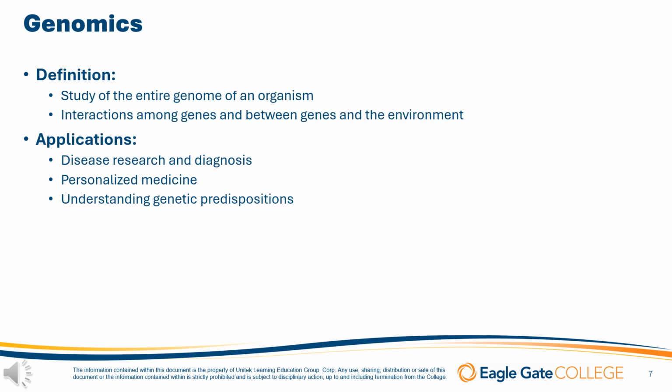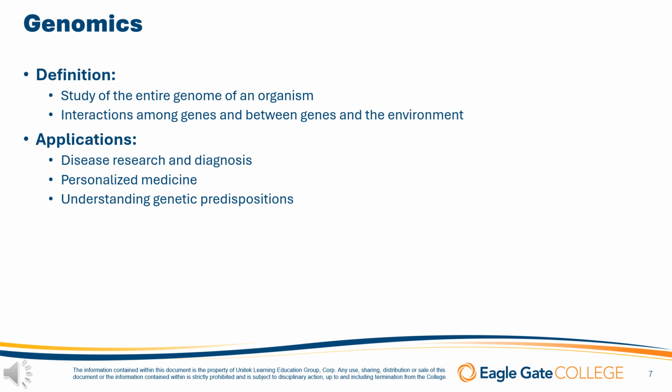Genomics is a field of biology that focuses on the comprehensive study of the entire genome of an organism. A genome is the complete set of DNA, including all of its genes. Genomics aims to understand the structure, function, evolution, and mapping of genomes. Genomics involves analyzing the entire DNA sequence of an organism to identify all the genes it contains and understand how they are organized and function together.